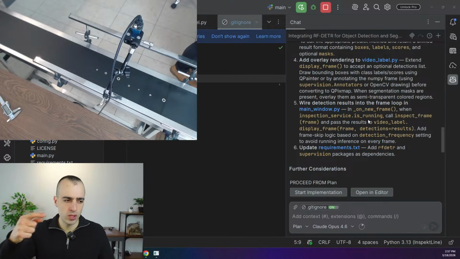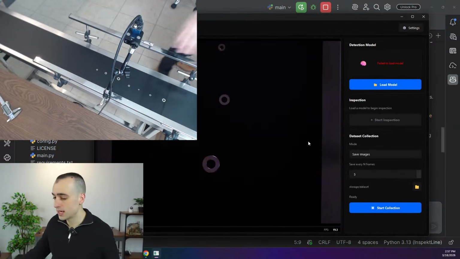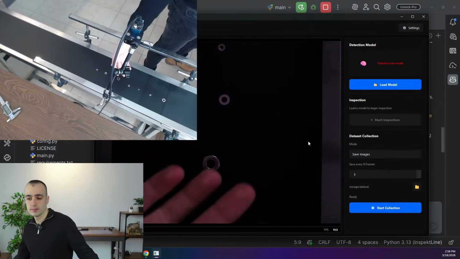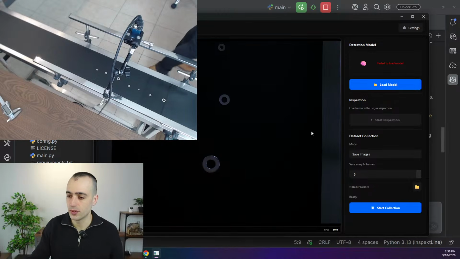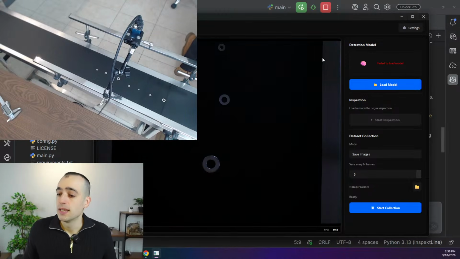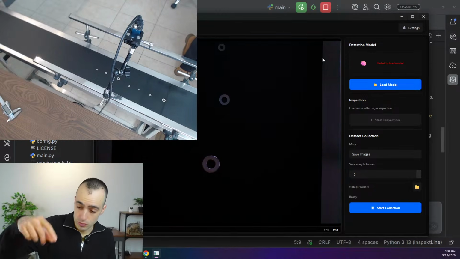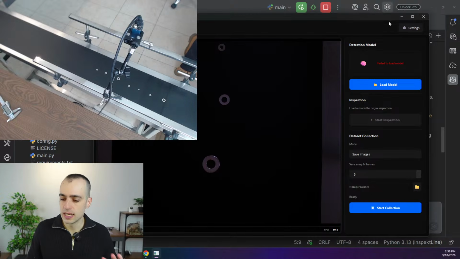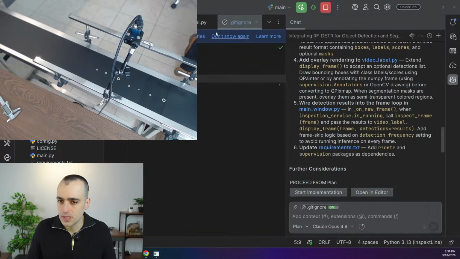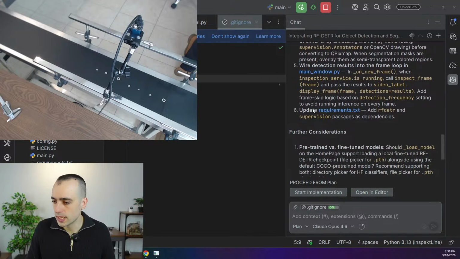In the main window we have the loop where we display the frame in real time. So this one is our main loop where we see this in real time. And so the detection needs to be shown in this main loop. So far, this is telling us it's all okay.